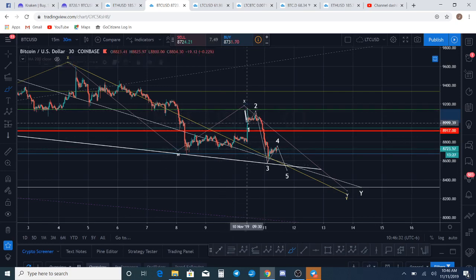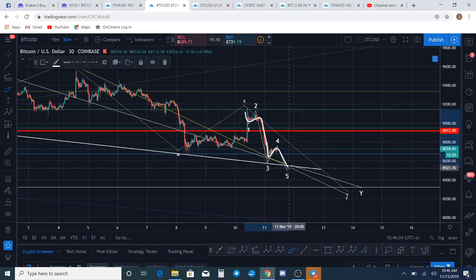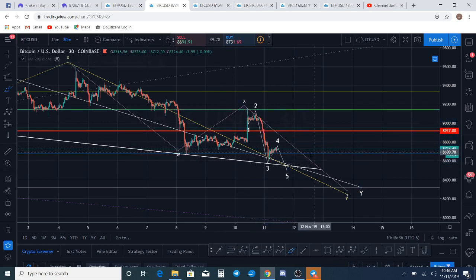Okay, so it looks like we're getting a five-wave move to the downside. At least that's what I'm looking for. If we get that five-wave move, then we're going to look for a three-wave move to the upside, okay? So that would be a 5, then we get 3, and then we should get 5 more to the downside. Now, I don't know how big that three-wave move to the upside is, and I'm not sure if it's already started yet or not. We'll have to wait and see. But this is definitely the way I measure this, an impulsive wave.